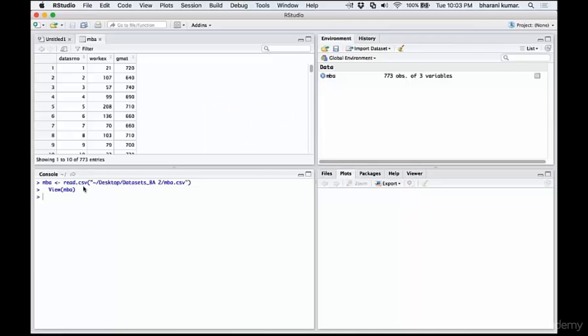And this read.csv is called a function. These are the terminologies that you need to remember. This is called a function. And here, this less than and minus sign is called an assignment operator. You can also use an equal to sign instead of this.